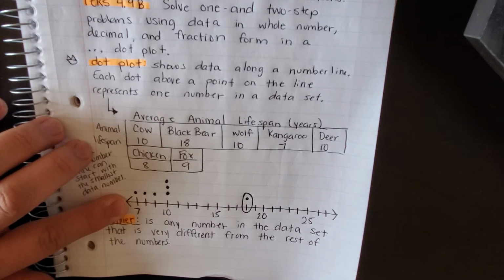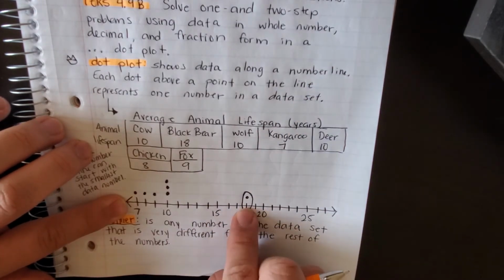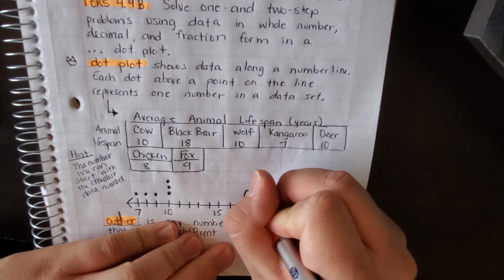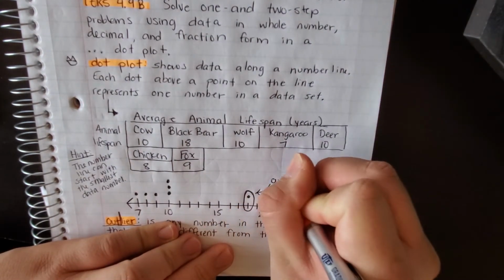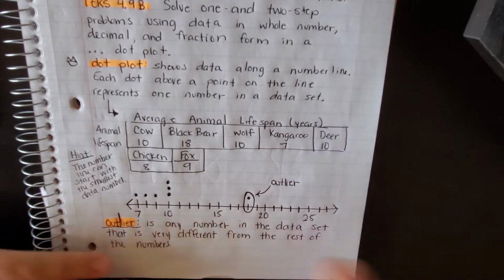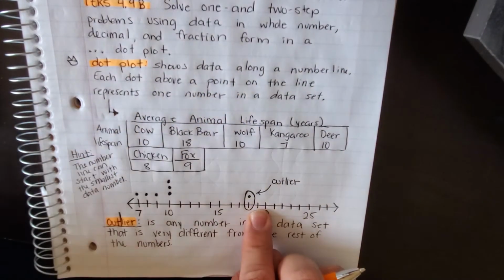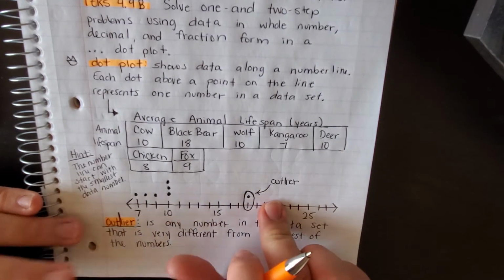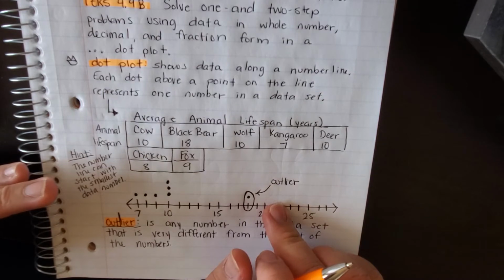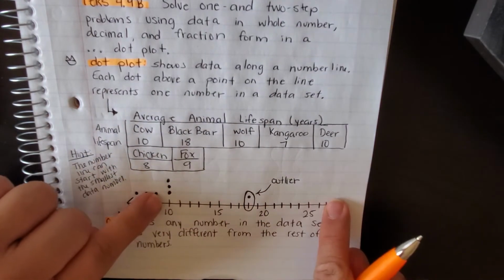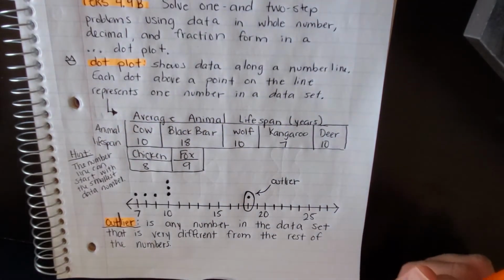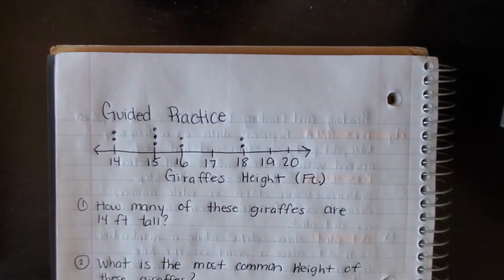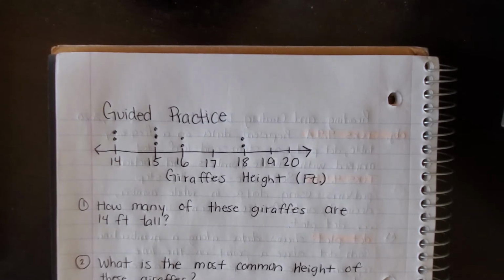So the outlier is that number, that dot on your number line, I'm sorry, not line graph, that is away from all the other information. So that's what an outlier is. This right here will be my outlier, the number that's away from the rest of the information. Now, if there were more numbers, more dots close to this one, then no, this would not be an outlier. It would have to be a number that is separated well enough from the other data plots.